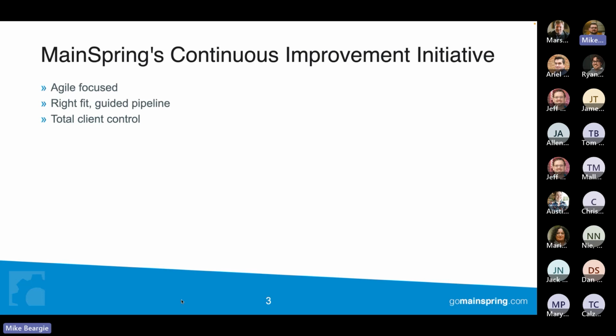So if you start with a 500 point checklist, chances are at the conclusion of your project, only maybe 200 of those things on those checklists are still part of the project, and maybe another 200 of those things have changed and they're different now as you've gotten started. So the point of Agile is that you're flexible to adapt as the project proceeds. So our continuous improvement pipeline is built around that idea. And that is evaluated on a per client basis.